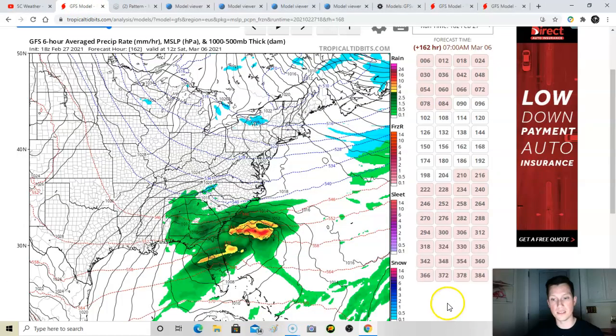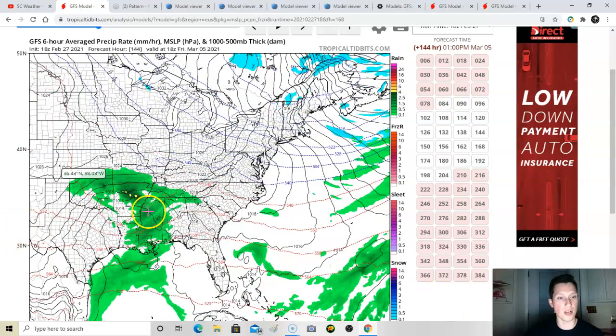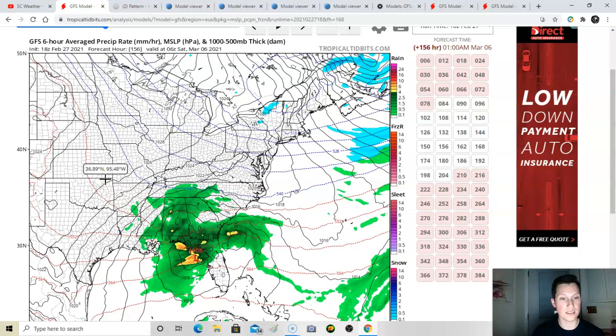We're going to look at the GFS here. We're going to back it up a little bit. So this is the system right here. It's a cutoff low. A cutoff low basically is a detached area of low pressure that gets trapped under the jet stream. So this system gets going here. There's a trough digging here. Almost all models are showing this now. Some kind of sharp trough, ridging out west. The sharp trough is a cold front digging over the northeast. This is for next weekend.